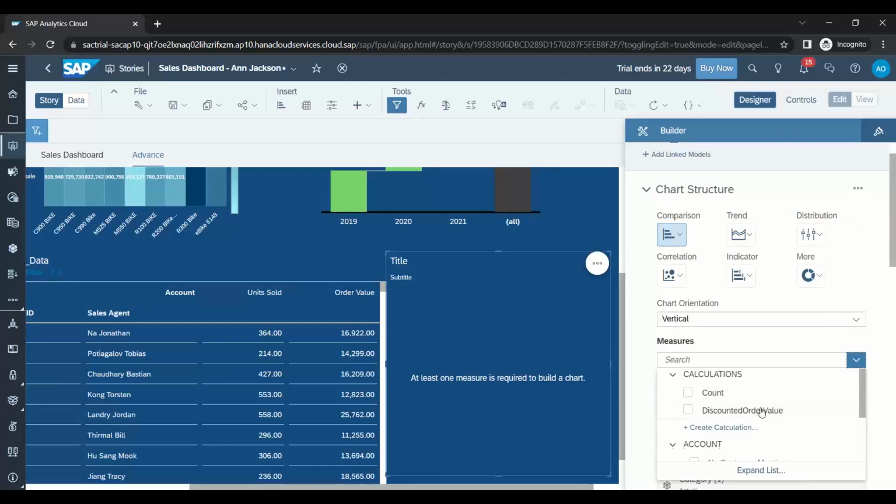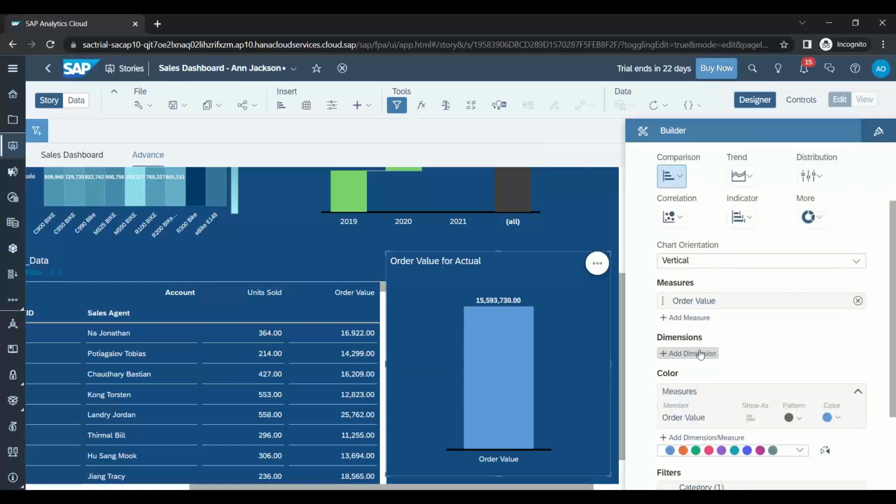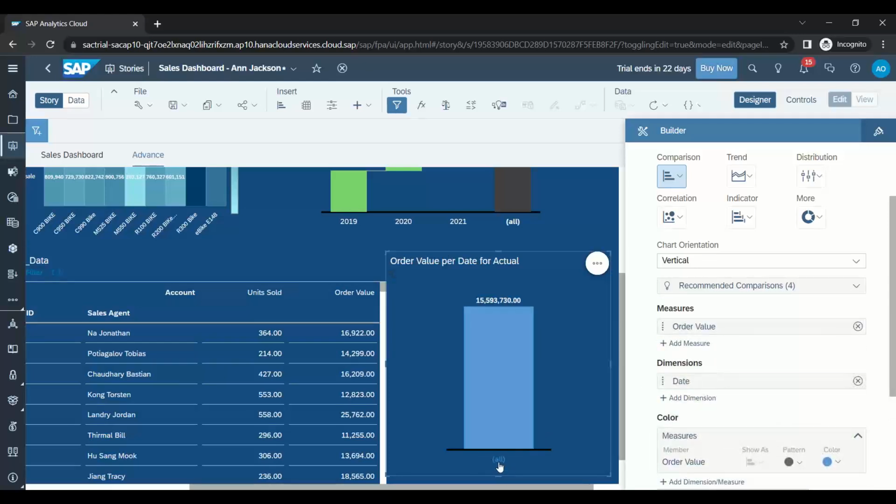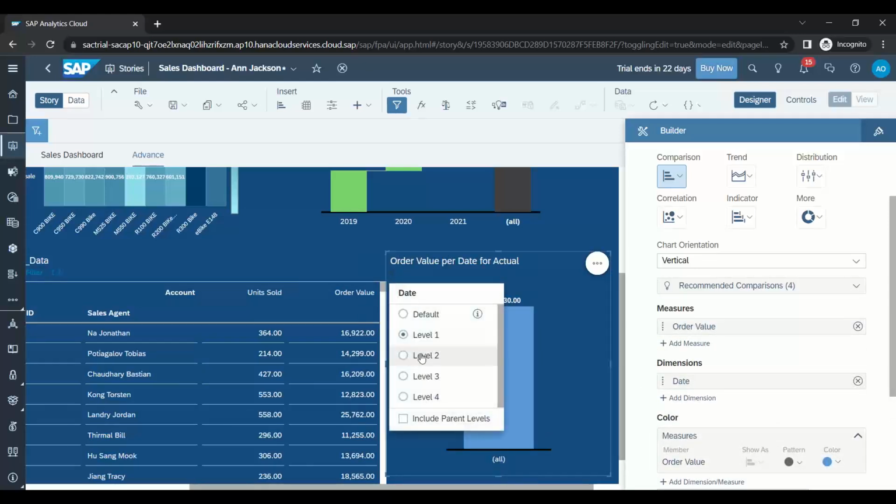Add the measure as order value, and then we will add the dimension as date. And since it is a hierarchy, it shows all. I'll split down. You can see we have all, year, quarter, and month. This is the current granularity we have.